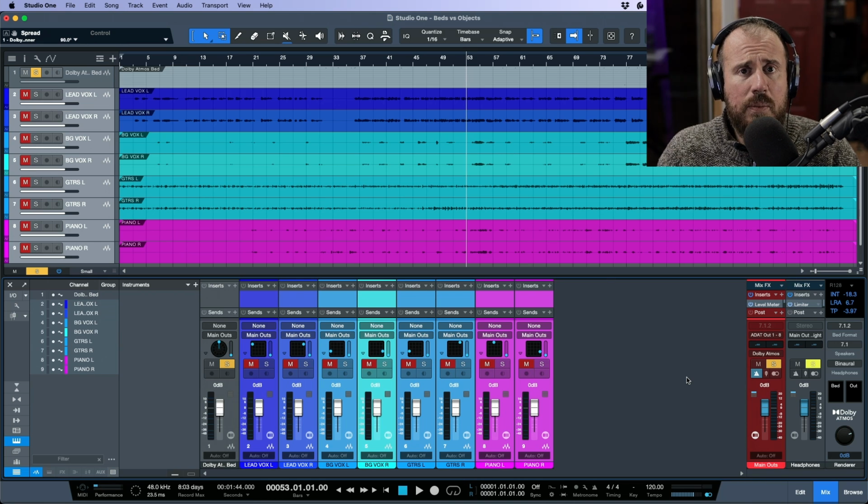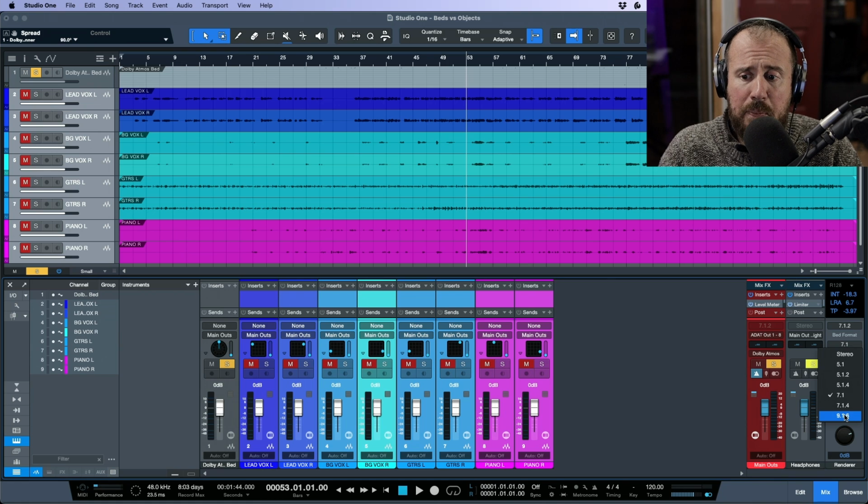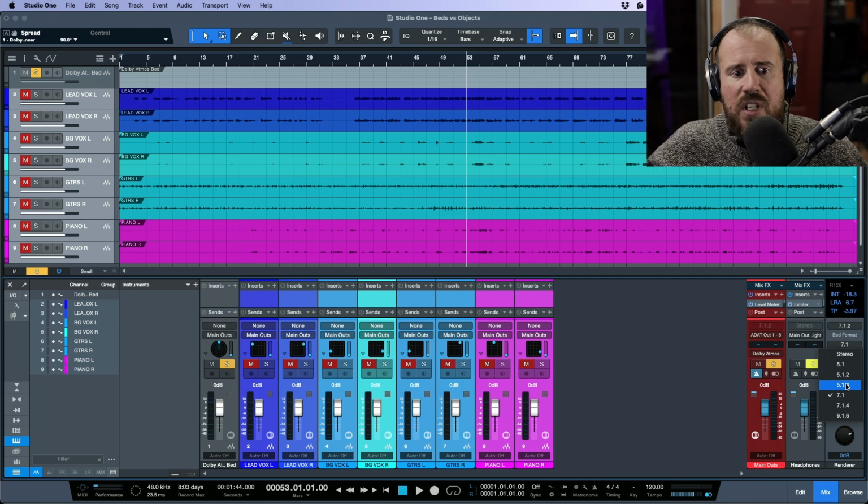In terms of playback systems, Dolby Atmos in general is designed to fold down from the full extent that we can work here in terms of a speaker setup. If I had the speakers, I could work in 9.1.6. But that is meant to be played back on really anything, all the way down to a set of headphones or stereo or 5.1 or 5.1.4. Whatever playback system you have running, it is meant to decode this master file and play it back with the best possible quality according to all of the tracks that you're feeding it, which in this case, we have the bed, and then we have objects.